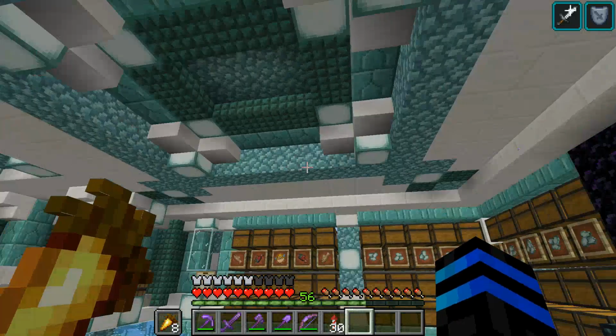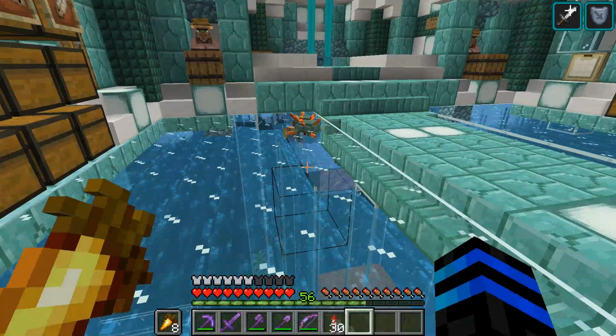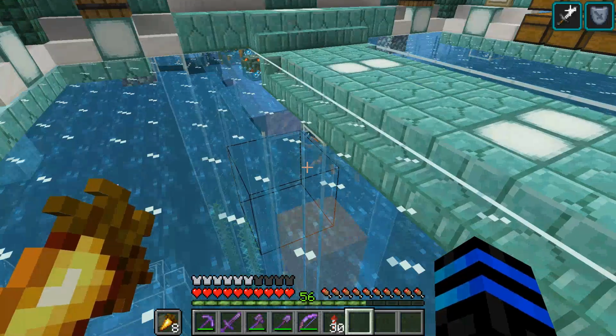And a cool thing actually, all of this prismarine, all these prismarine blocks, those are all taken from when I cleared out the ocean monument. None of these are made from actual drops.